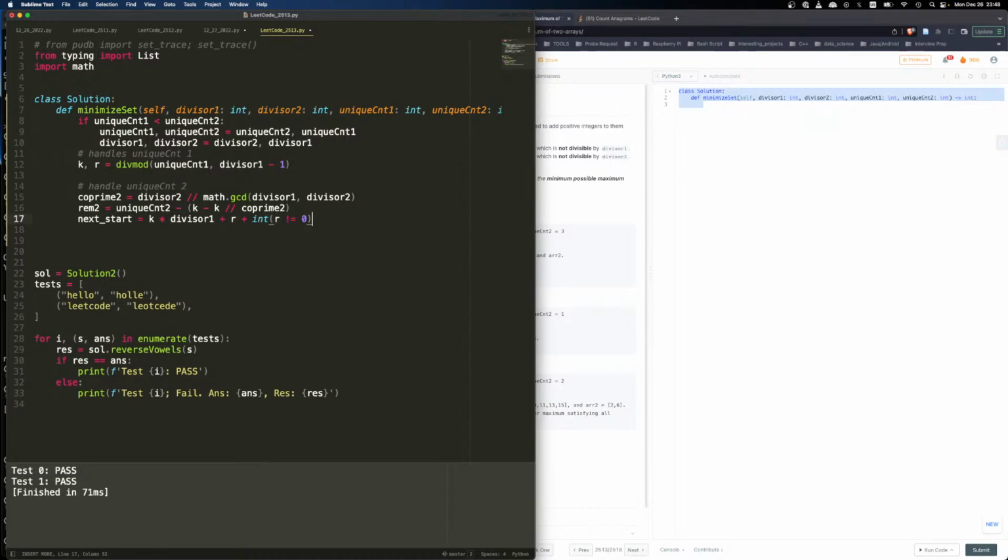Well, we compute that by starting from this, right? We need to find however many that we can find just from the next start, from this value, right? And then we need to count remaining 2, right?